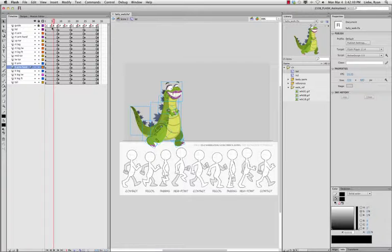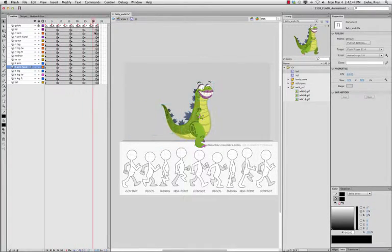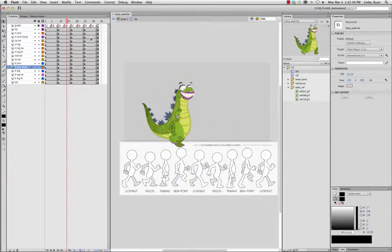We will make the recoil and the high point, and we'll finish off this walk cycle and do some fine adjustment if needed.